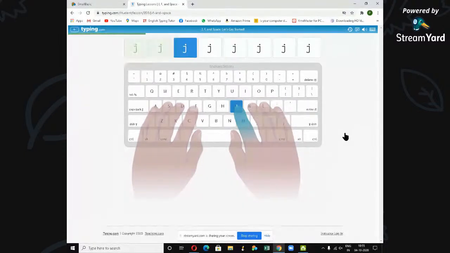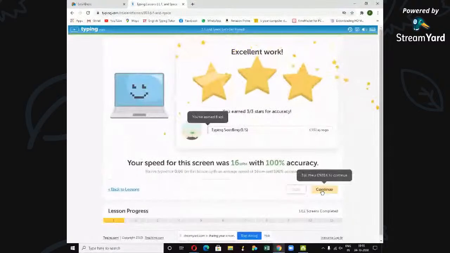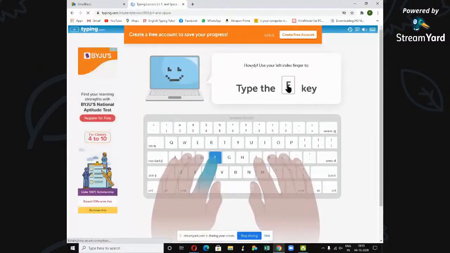J, J, J, J, J, J, J. So similarly you can continue. So next exercise. Like that, if you practice for a couple of weeks, you will learn which fingers you should use for which keys.